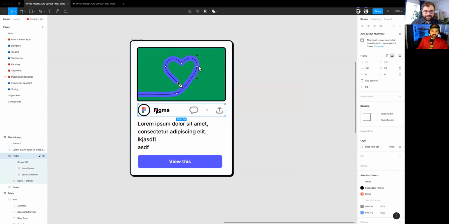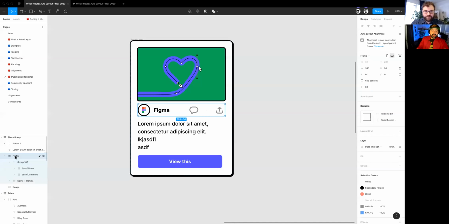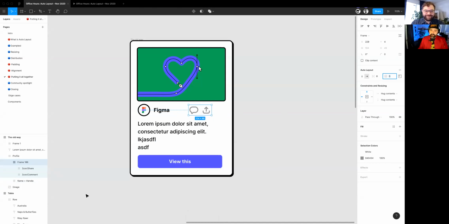Now with this one here, we can see we have a group of icons within there, as well as a frame around the name and the profile. That's fine, we can go with that. But what I'm gonna do first is turn this group into an auto layout group, and Figma tries to figure it out and goes, oh, let's do 68 pixels. Oh wait, that's because I deleted the one icon. Nope, I don't want that. I want maybe like 8 pixels.